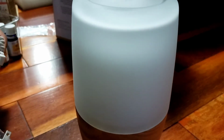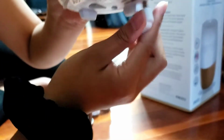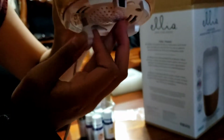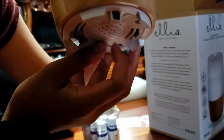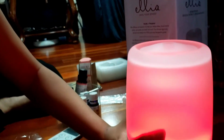Okay, let's plug it. Hold on. And then you plug it. Where's the plug? Is it at the bottom? Yeah, we need to find it. Oh my gosh. Wait, but there's already water. Maybe you should plug it first before putting water, otherwise the water will. It's right there. Okay. And then you need to press the on. And then there, it's already started.